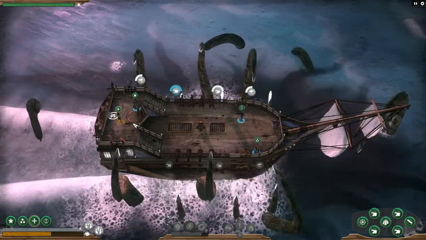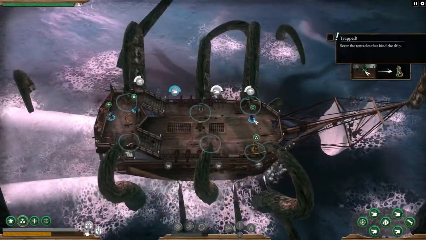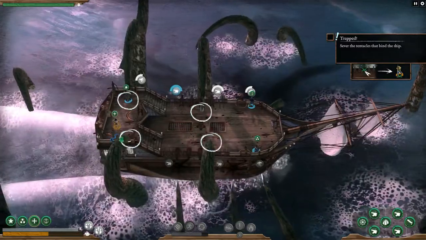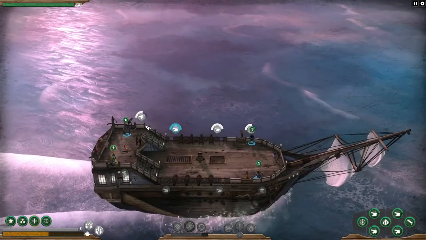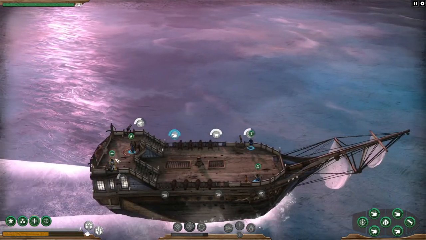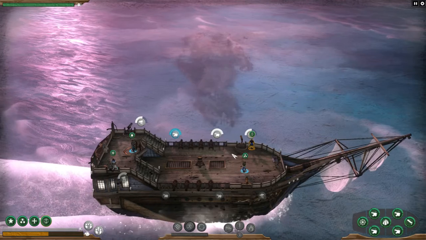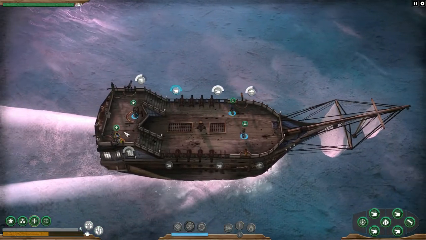Okay. Ow. Sever the tentacles that bind the ship, yes. Get out. Now flee before it attacks again. Okay, captain is manning the wheel, so the maneuver should be charged sooner rather than later. Come on, come on, come on. Press it. Oh, bugger.